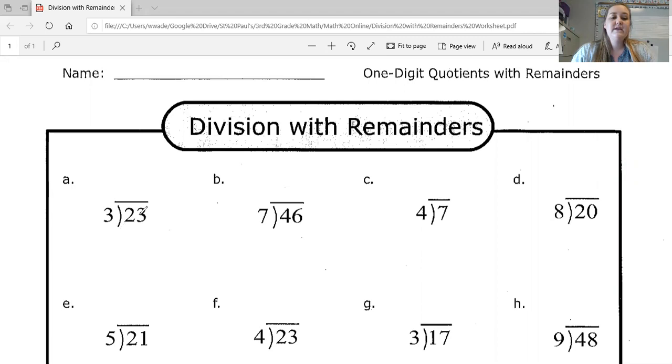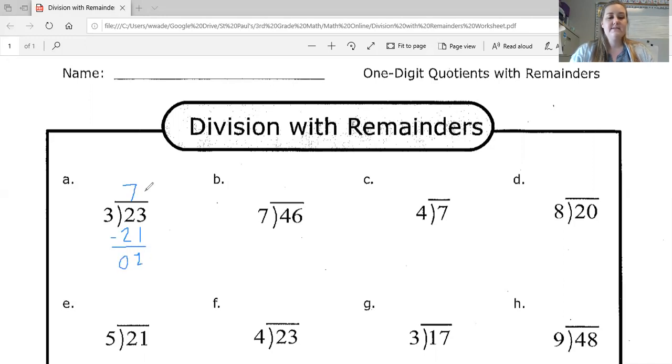So I'm gonna go 23 divided by 3. First thing I gotta think, I don't wanna go too small, I don't wanna go too large, I gotta get it just right. Well, 3 can't go into 2, so let's count by 3s. 3, 6, 9, 12, 15, 18, 21. I can't go further. So I've got 7. So I'm gonna do 3, and 3 times 7 gives me 21. I'm gonna write this here to find out how much is gonna be remaining. I'm gonna subtract, and I get 2.